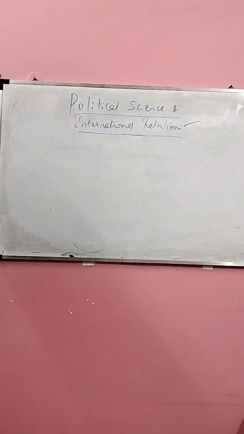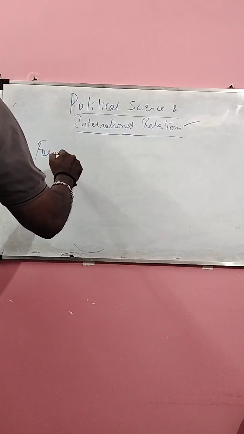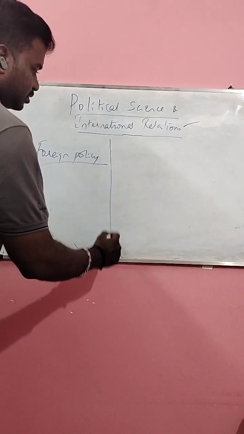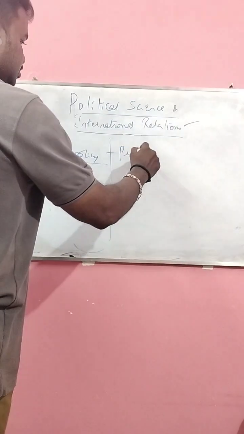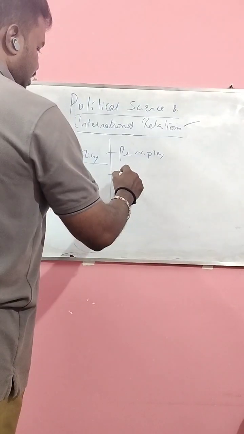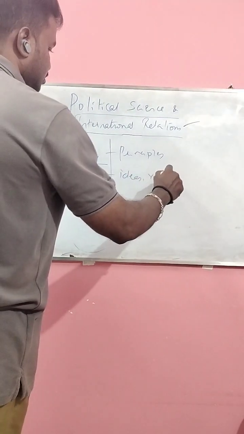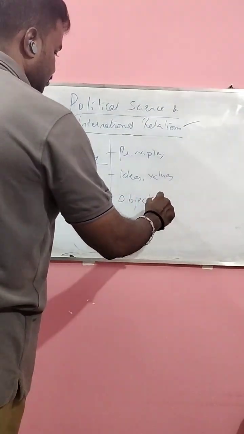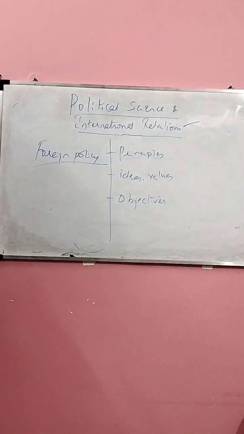Foreign policy is also guided by idealism. Every country has a foreign policy. India also has a foreign policy. The foreign policy is nothing but a framework. The framework contains principles, ideas, values. It puts forward certain objectives. So this is a foreign policy. The foreign policy is a framework through which a country interacts with the rest of the world, conducts relations with the rest of the world, tries to achieve its national interest, and also works for the larger interest of the world.